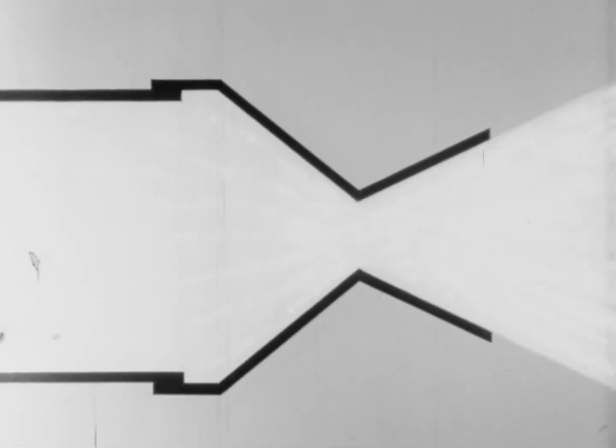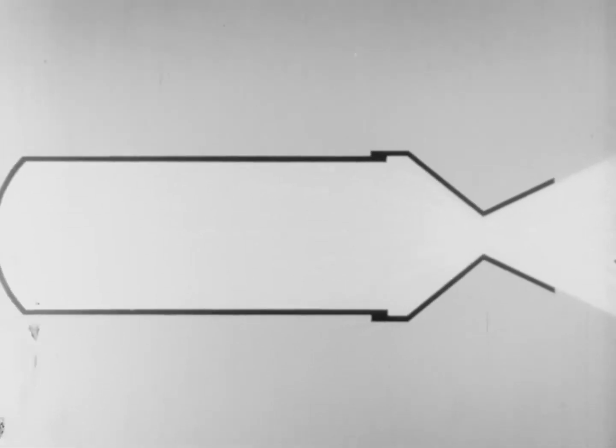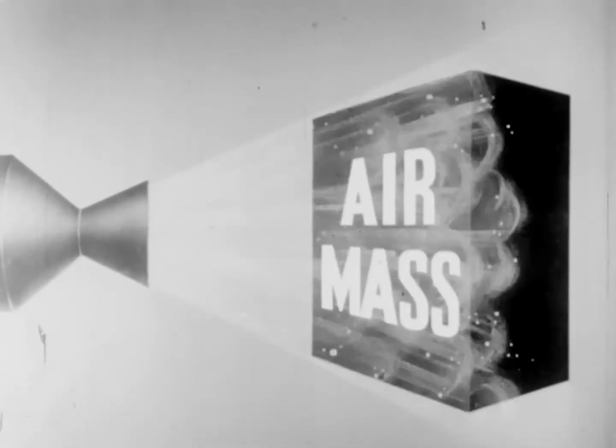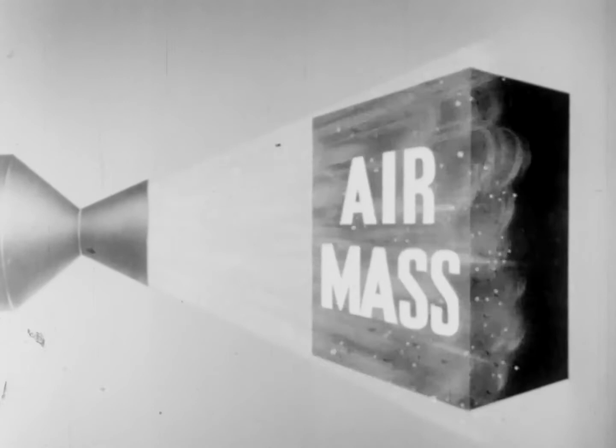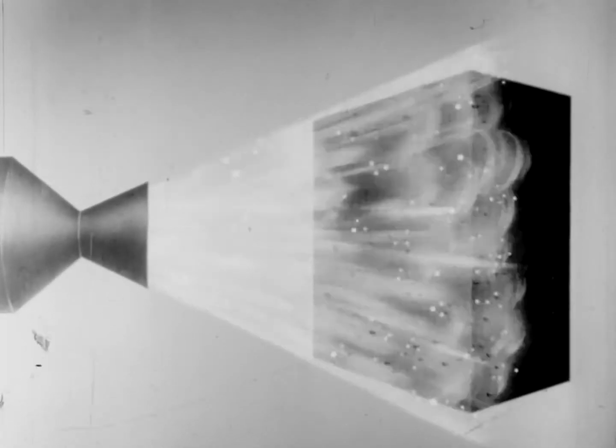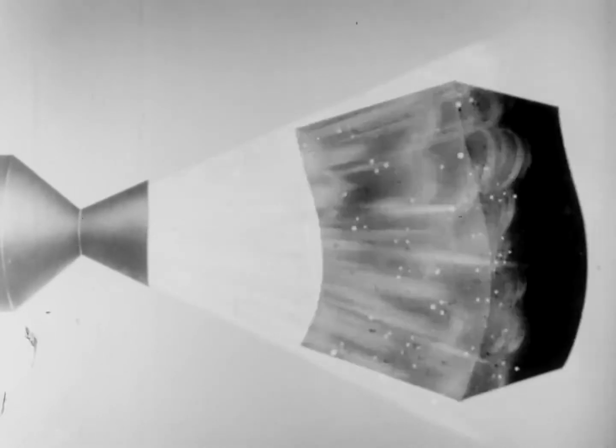Close observation of this should give a better understanding of why the rocket does not get its thrust from any impact effect of those exhaust gases. First, let's state clearly that the exhaust gases do push against the air mass. What is important is that this doesn't have any effect on the rocket. Here's why. The impact of the exhaust gases sets up disturbances in the air.